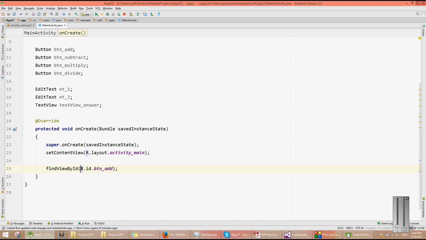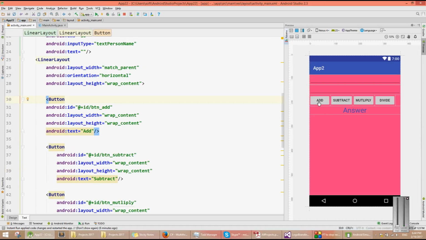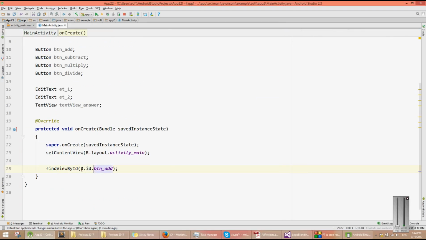So the R class, R is a special class which has all the IDs for that layout. So add, subtract and all the other IDs are in the R file. I am pointing to the R file and saying R dot id. So R has all of the IDs. I am getting the ID from R, and the ID is the name btn add. R is the combination. R has both functionalities, for Java and for the layout file. So R is the middleman which has the links for both files.